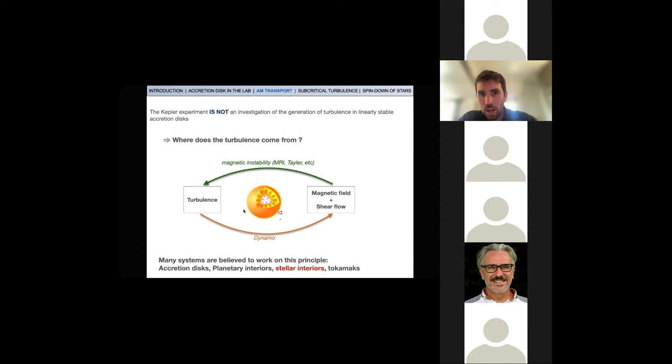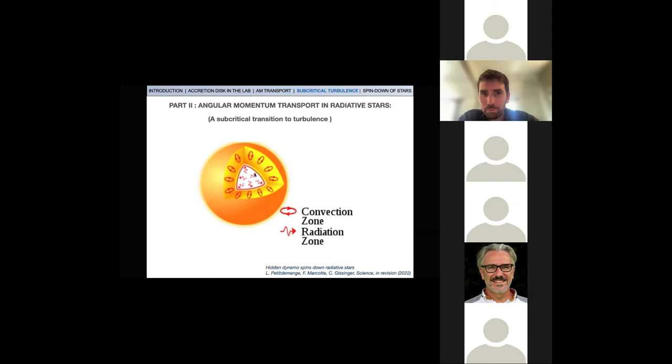Take your time. I would like to show you now global simulations in which we forget about the accretion disk and focus on another example, radiative stars, where we will try to find such a scenario and then study how the angular momentum is transported. So my interest now is radiative stars. You all know that in a star, in general, you have a convective region with very vigorous thermal convection. Here I'm interested in the other region of the star, the radiative region. It seems less interesting because it's stably stratified, so there is no real source of turbulence. The heat is transported by conduction and radiation. But as you will see, there is an interesting question in this region here.